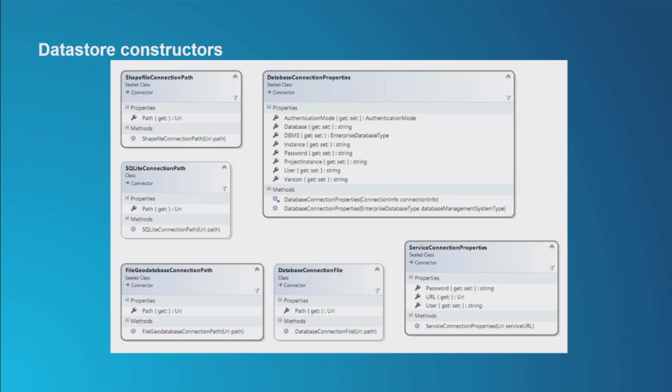One of the changes we made in the Core.Data access of a data store is that instead of asking you, the developer, to generate a property set with a set of completely undiscoverable strings, we've created constructors, right? And these constructors can be fine-tuned by us to give you exactly the properties that are required to connect to that data store. So this is just a sampling of the ones that we have currently. This will, as I said, continue to grow as we support more data stores in the API.